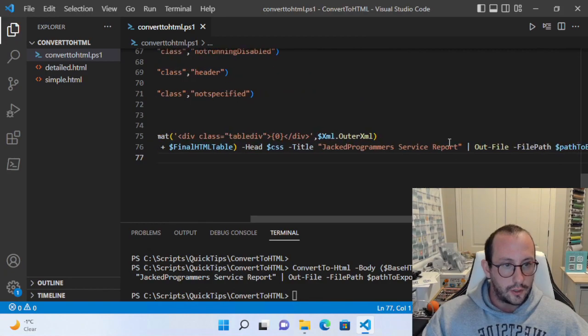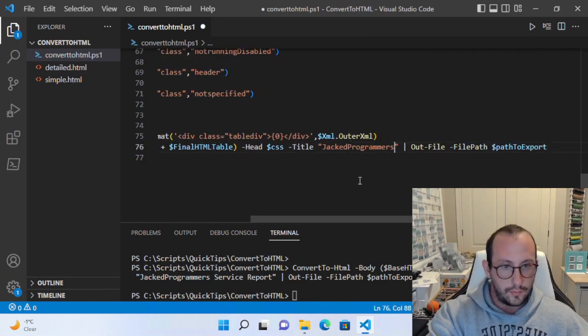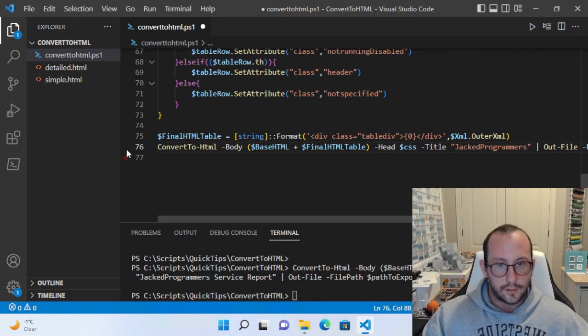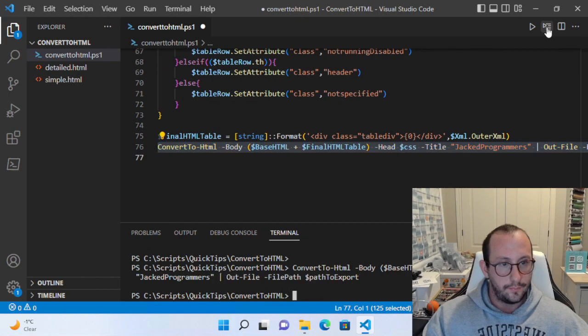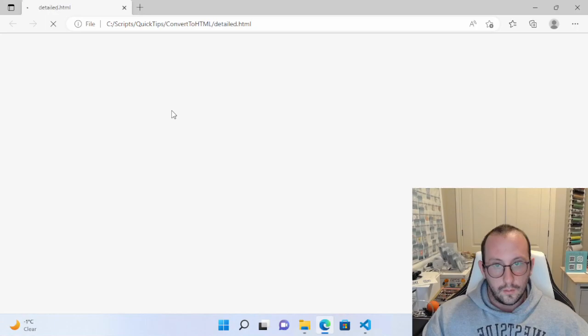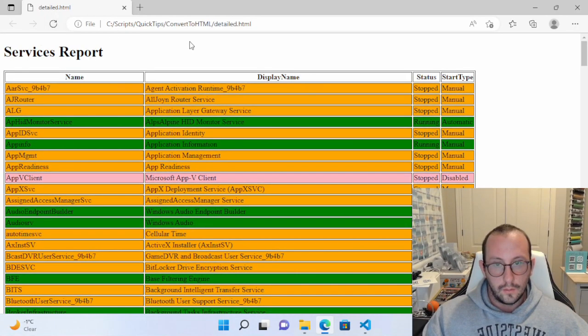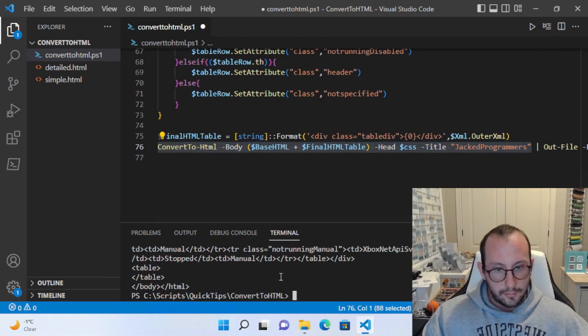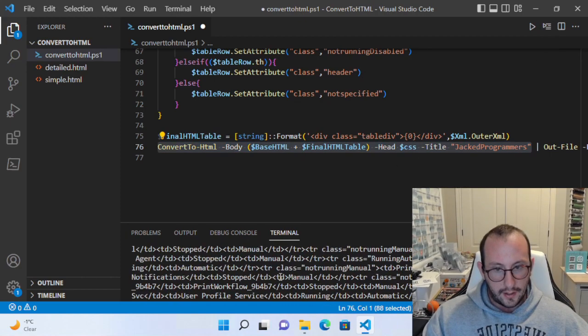Let me change this to a little bit of a shorter title and path to export. That looks all good. We do a title here, so we have all of that. Let me just make sure that it is actually generating a title here.